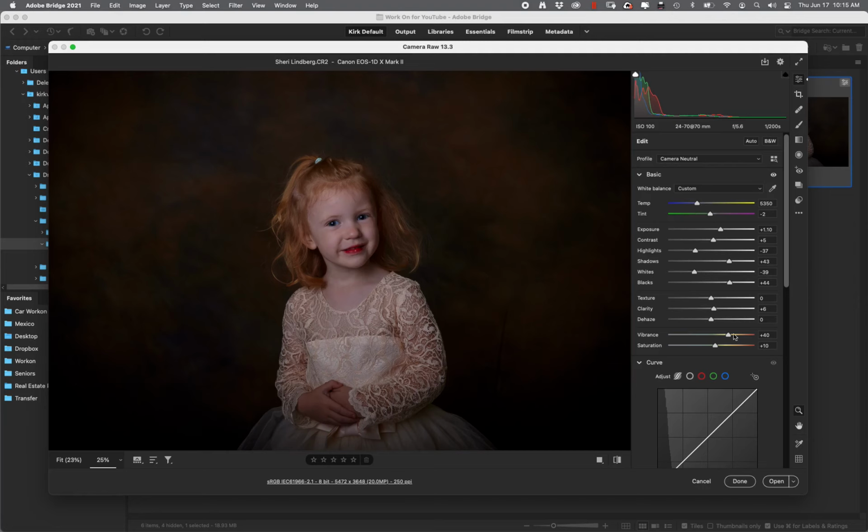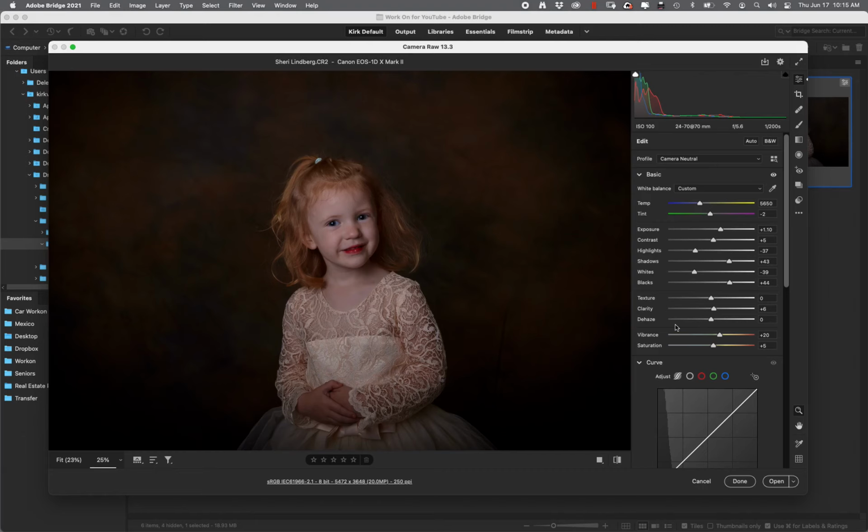And I'm going to take my vibrance and saturation down a smidge so it's not quite so out there. Maybe I went too far on that vibrance. All right, maybe it's slipping a little blue now again. Put a little bit more of that back in. Okay, well, I'm getting awfully close.